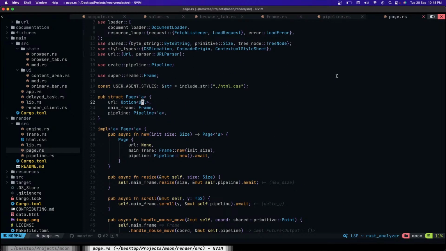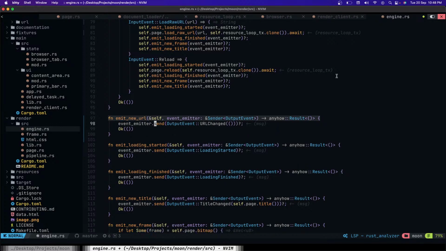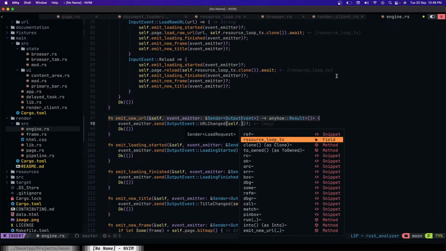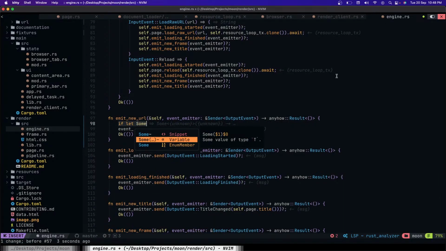Yes, the page does have it. Okay, so we can do self dot, if there is a URL from self page dot URL.